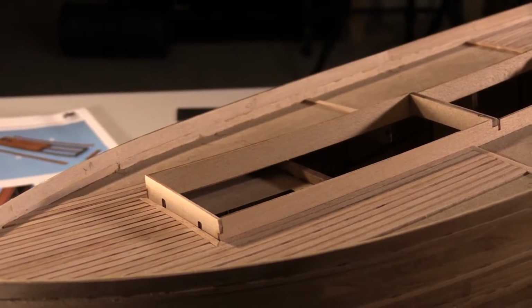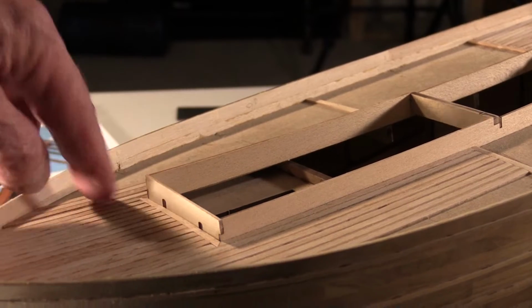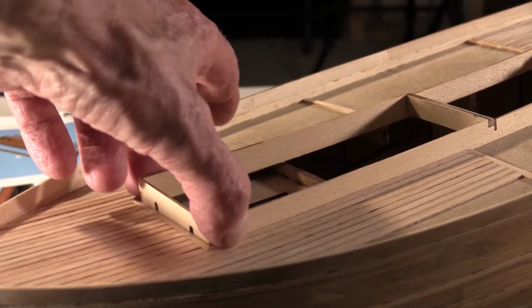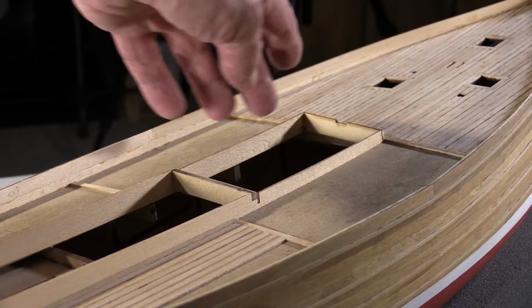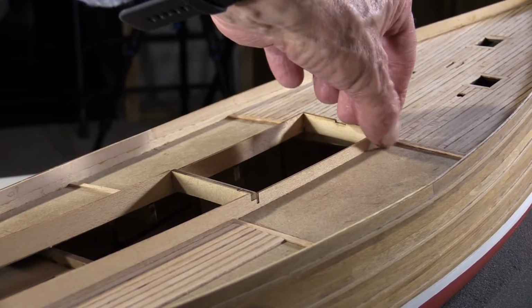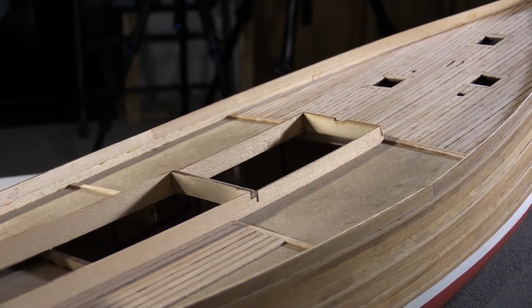It fit pretty good. I had to sand a little bit of the corners off here. I'd say a half millimeter or less in the back part. I'd say maybe a half millimeter or a millimeter off of this stick came out too far. And then up here was just the edges of the glue, or I didn't quite meet well, but whatever it was, it took a little trimming there, and then both on the corners and a little bit here and there, and it fit in there real nice and tight.